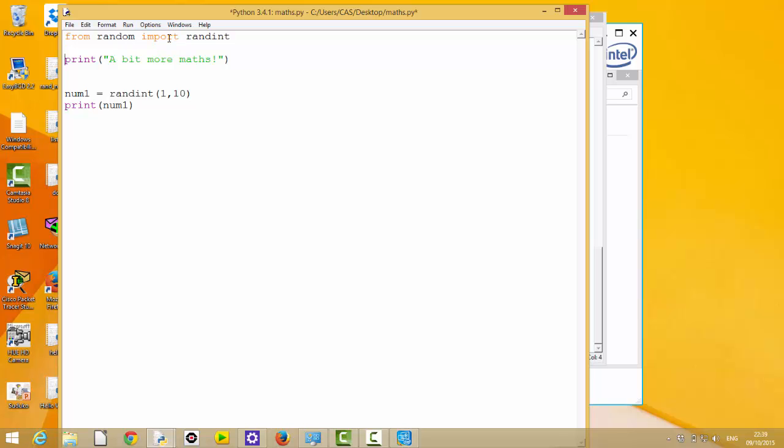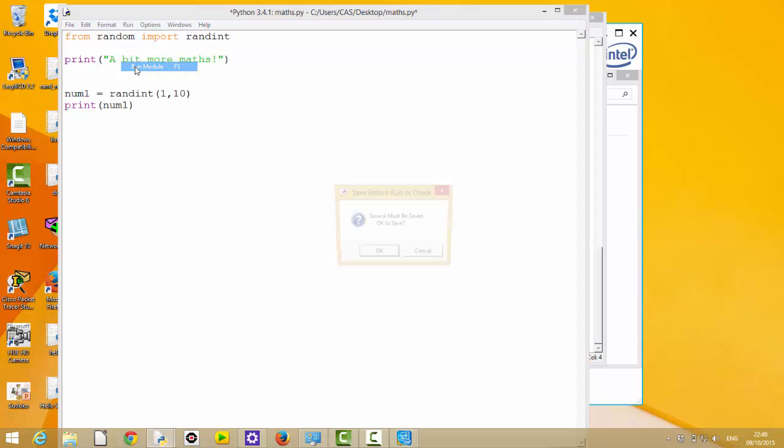What does this line here imply? Well, it tells me that there's something called random, which is actually a whole module, which is a library of functions, and I'm only importing one of them, one called randint. So in fact, there are a lot of other functions in there that I could have imported, but I just want to import this one. So let's run the program and see if that solves my problem.